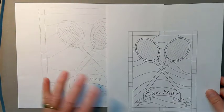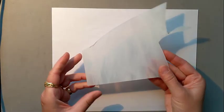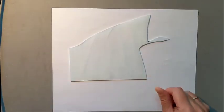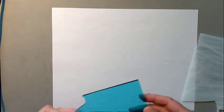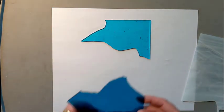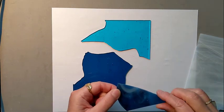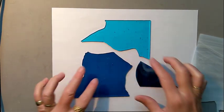Now, color is as important, obviously, as shapes and lines. And so I've been looking through my glass stash and coming up with a couple of colors that I want to use. For the tennis rackets and the frame, I want to go with some streaked, fairly opaque white glass. For the lines in the background, I was already thinking about something like air or waves, so I want different shades of blue, some translucent, and I have one darker opalescent, again, streaked one. So it's probably going to be a combination of those three.